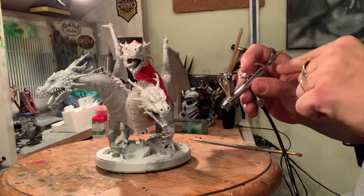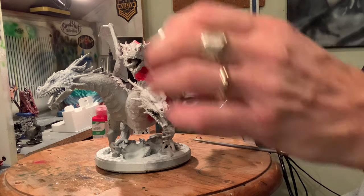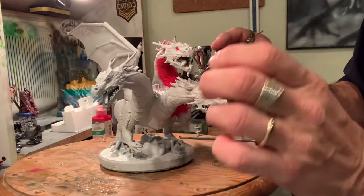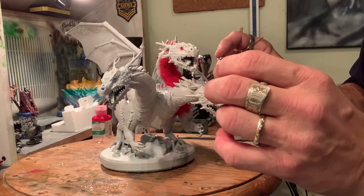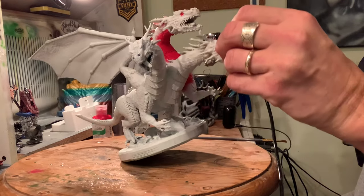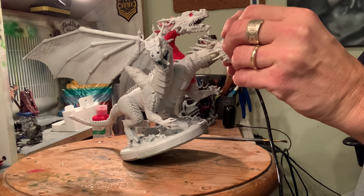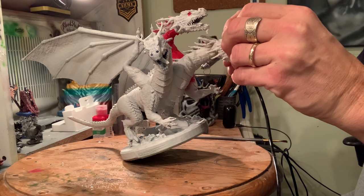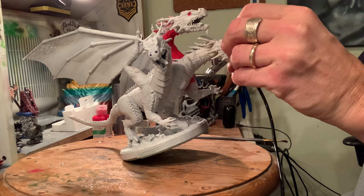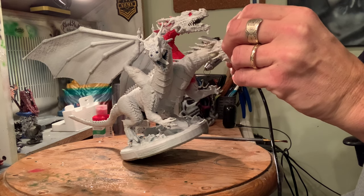Now the black, when you wash out your airbrush, if there's still water in it, you'll end up getting it in your brush too. So you have to just sort of work it out. Either really clean it well, or just keep on brushing until it kind of disappears or comes back, being just nice and black.